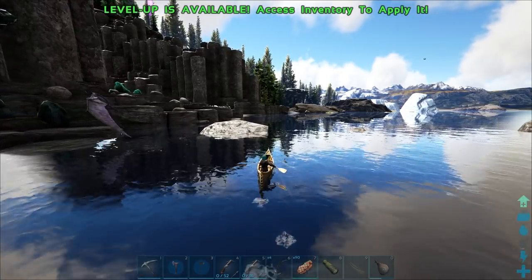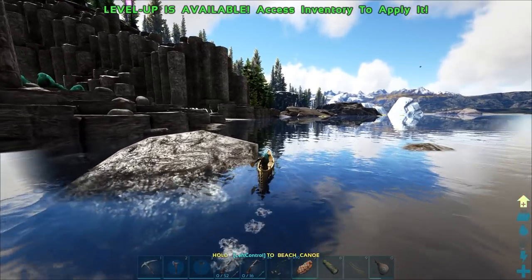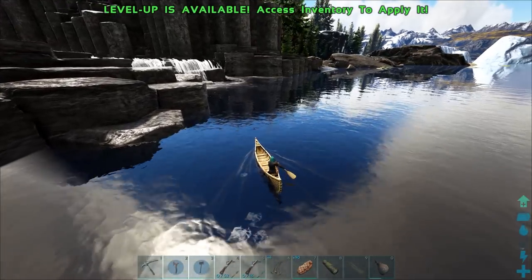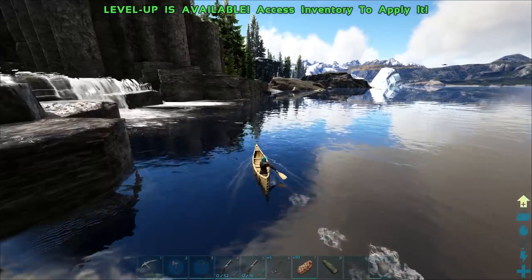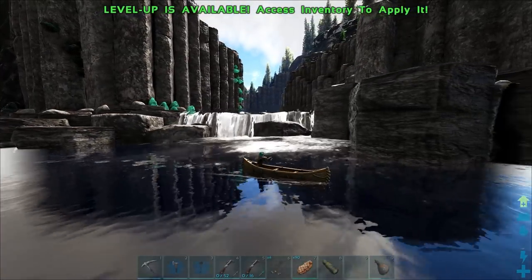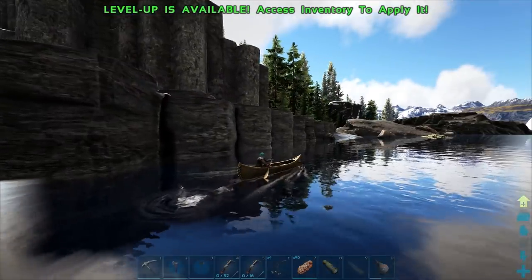Honestly, I love trying to find my way around. It's fun. It definitely is. It's a bit of a challenge, though. Let's see. Can I get up? I'm just trying to figure out where I can actually get up onto there. Probably over here, right? God, that looks so good. I love it. I really do.